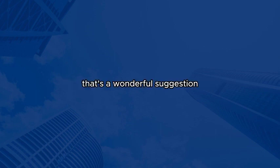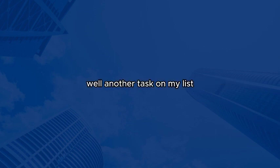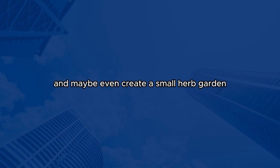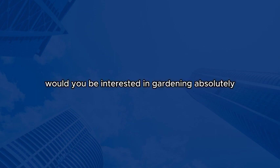That's a wonderful suggestion. I can see that you have a knack for organizing and making things special. It's going to be so nice to have these areas tidied up, and we'll all benefit from a cleaner and more organized home. I'm happy to help, Dad. Plus, it's a great opportunity for us to spend quality time together. Are there any other activities you had in mind? Well, another task on my list is to tackle the backyard. With spring here, it's time to get the garden ready. We could plant some flowers and vegetables, and maybe even create a small herb garden. Would you be interested in gardening?